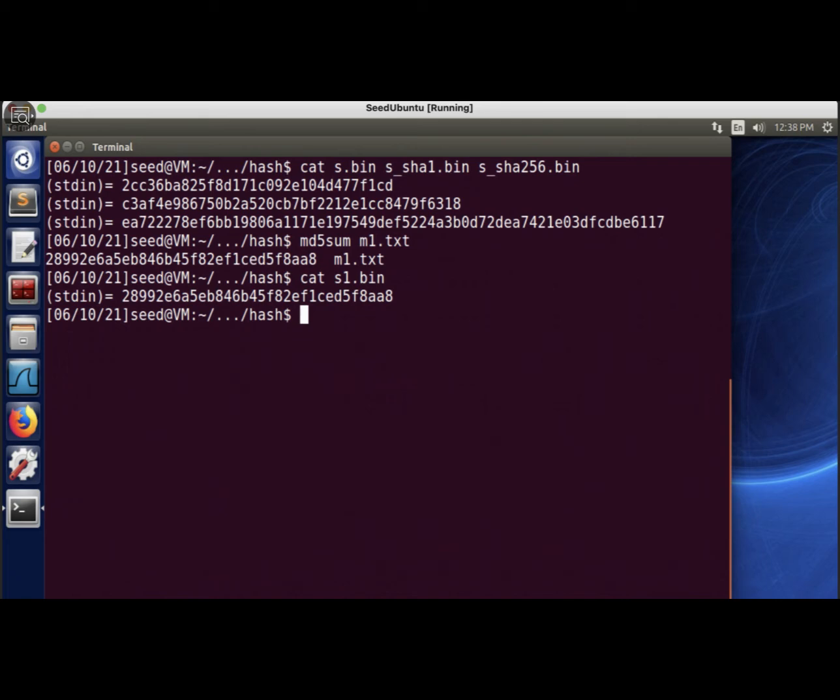Anyway, before I do this, what if you have many files that I need to validate? I need to check their hash values. So you have file 1, file 2, and file 3. I don't want to do them one at a time; I want to do them together. You can use this command: to compute the hash value for two files, you say md5sum, take the first file M1 and the file M2, compute the hash values, then store them in a file.